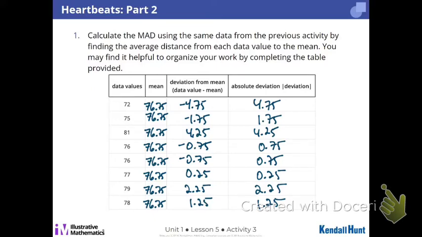So to get the MAD, or the mean absolute deviation, I'm going to find out on average how far away these all are from the average. So when I find the sum of my absolute deviations, I come up with the value of 16. I'm going to divide that by my 8 data points to say on average the MAD is 2 beats per minute different. Which means on average, in reference to the average, 2 beats per minute more or less is where things are.